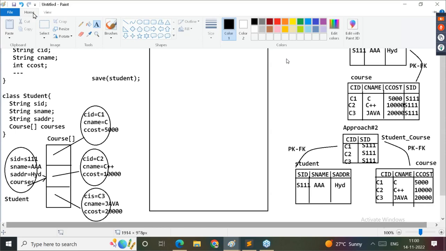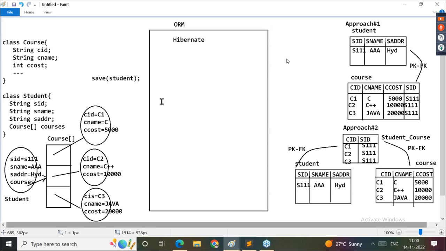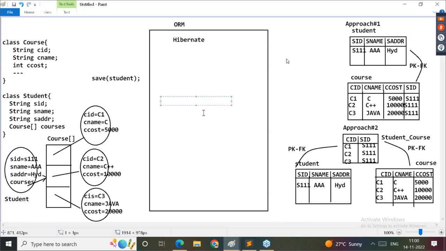After understanding this, one of the ORM implementations is Hibernate. What next? Observe carefully. Where we need to go for a mapping here. This mapping is one to many mapping.